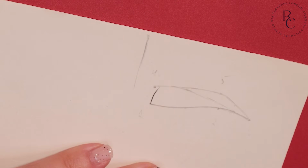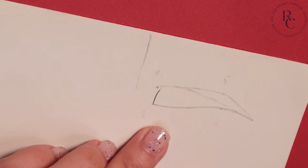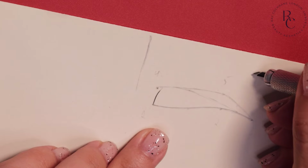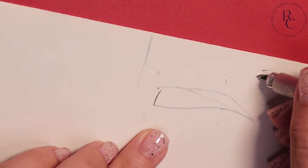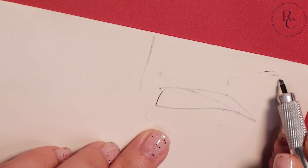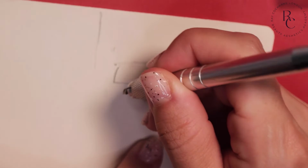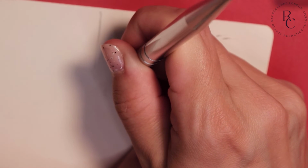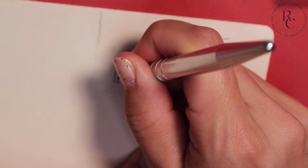So, not too much pressure. When we start doing the strokes, not too much pressure. We start with a bit less pressure, a bit more pressure, a bit less pressure. If you can imagine, we have less, more, and less. This is exactly how it goes. The body of our stroke should be a bit thicker in general. So we will do it here. We'll carry on like that.